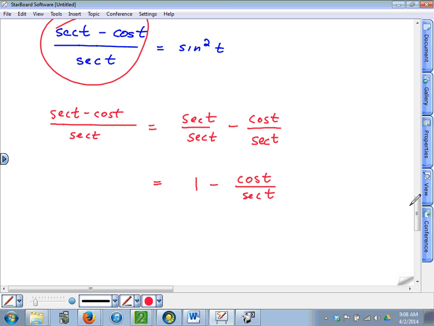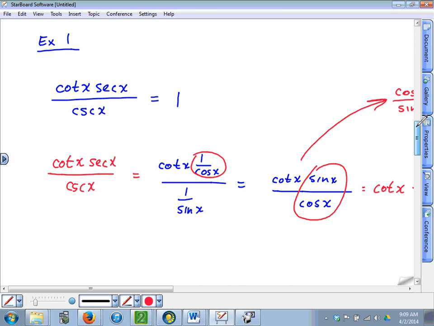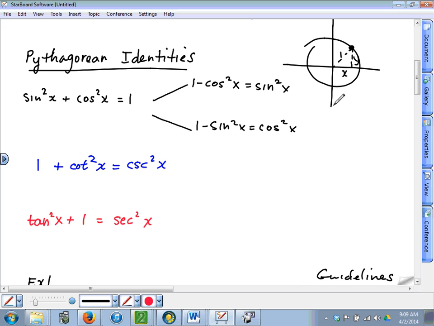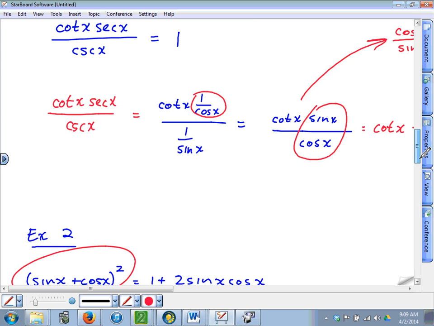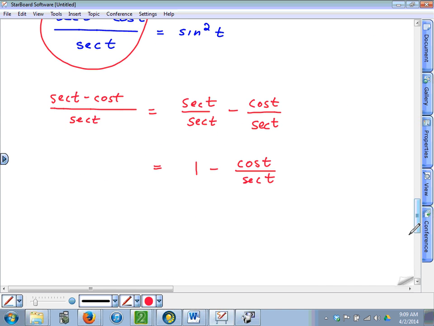Here's something I want you guys to ask yourselves. Sine squared of t. Eventually, we're going to have to make that. What is the sine squared equal to? 1 minus cosine squared. So that's the direction we're going to have to head. Bell hasn't rung. Why are you putting stuff away? So how can we change this into 1 minus cosine squared? That's what we need to do.